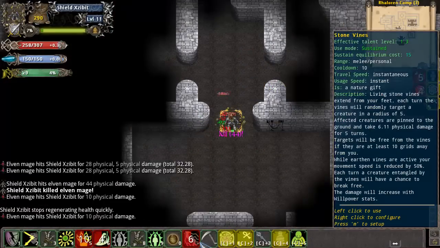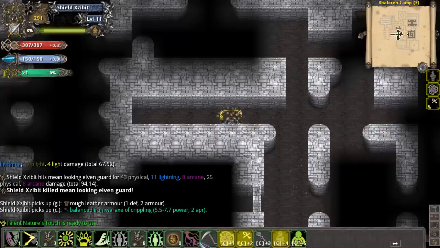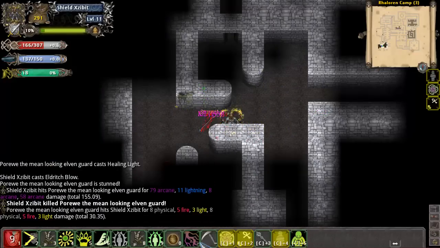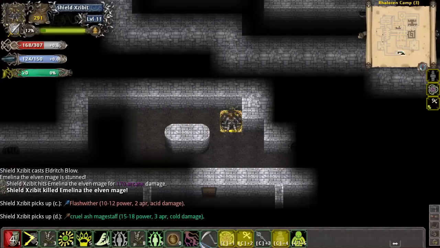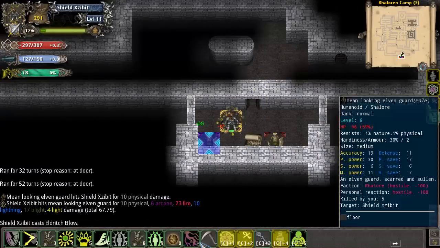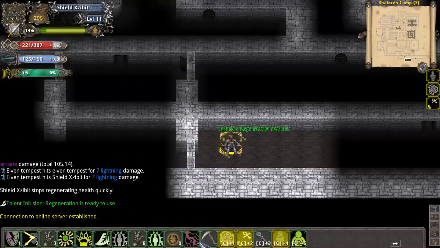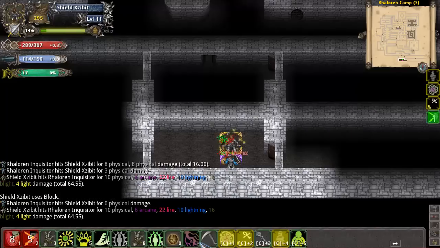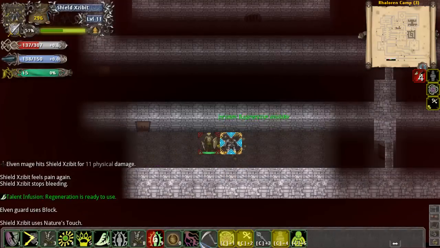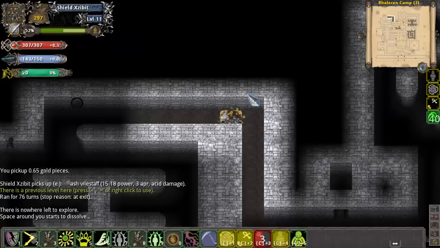I gotta remember to turn that stone vines off. It cuts my movement speed in half. Keep wondering why I keep just taking these huge spikes of damage. That's definitely an ability you don't want to forget about. Finished here. There we go. That was pretty easy.